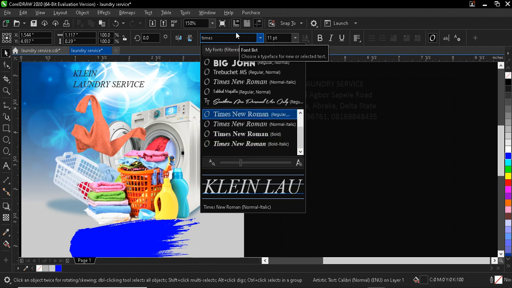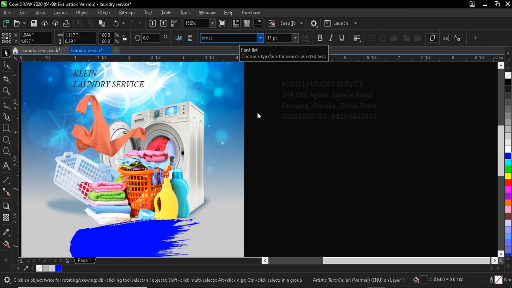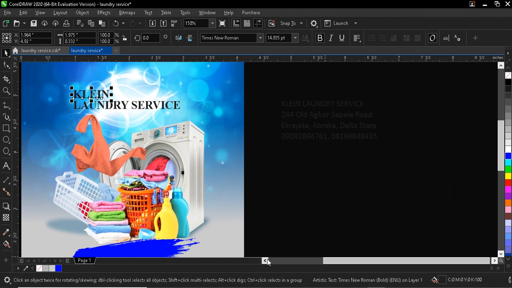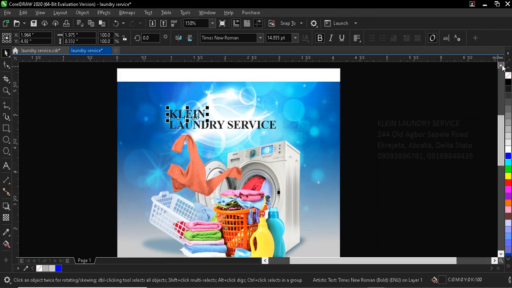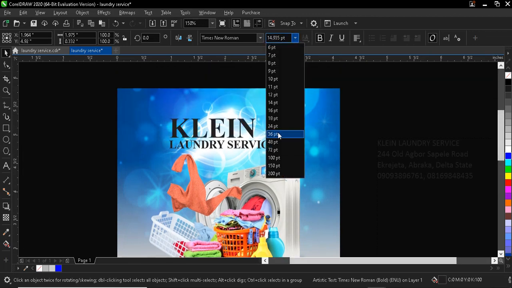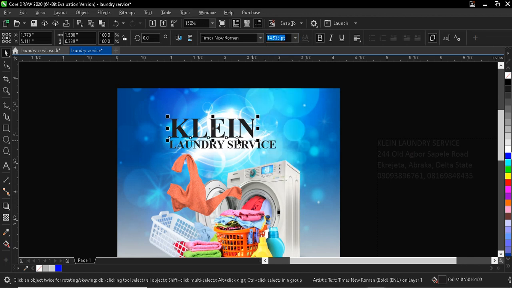Okay, I'll be using Times New Roman regular. Okay, so this is it, and I'll bold it and break it apart. Press my Ctrl K to break apart. Okay, and that's it. So I'll be using 36 as the font size.